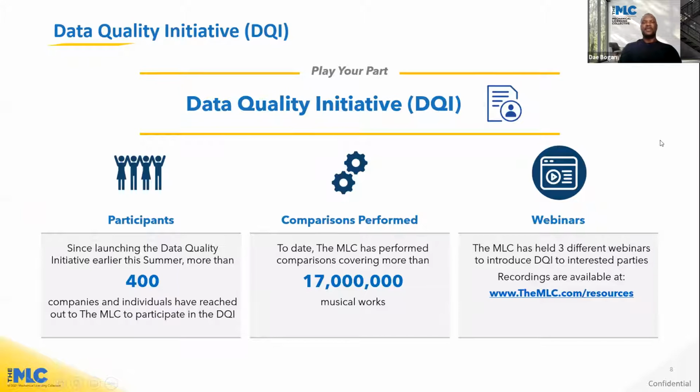The MLC has the Data Quality Initiative. This initiative is to help rights holders with large catalogs to clean up their data at the MLC. The process is to check your data in bulk and then to react to any discrepancies that may be identified in that process. We've had over 400 participants, and we've compared over 17 million works. We have a number of webinars on our website about the DQI initiative.